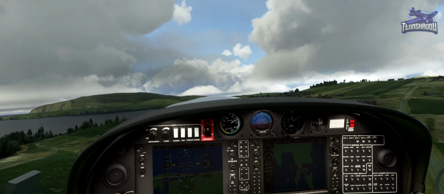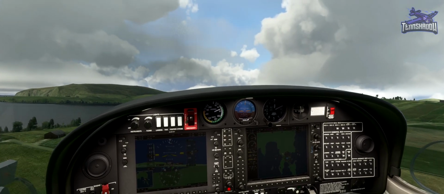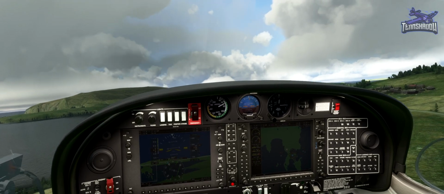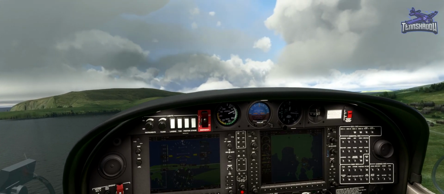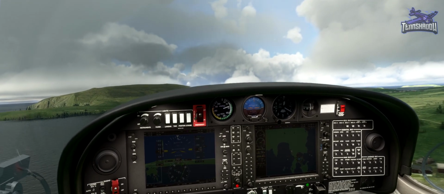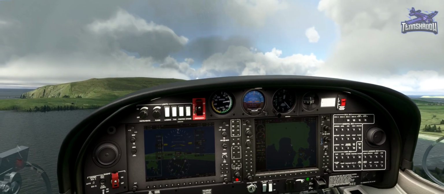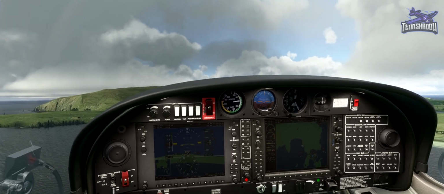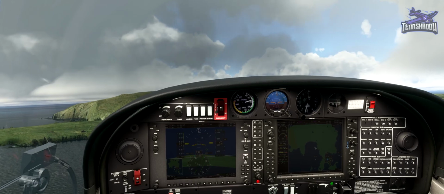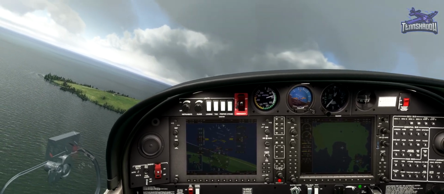Pitch for about 70 knots to get a good climb rate. There are obstacles and hills near to the runway. Oh goodness, I have no idea what I'm doing. Flaps up. Make a left turn to the crosswind leg, heading 245. 245, 1,000 feet.